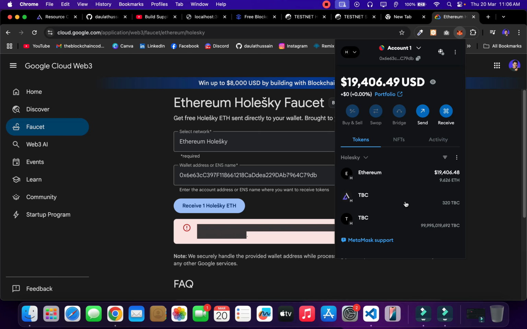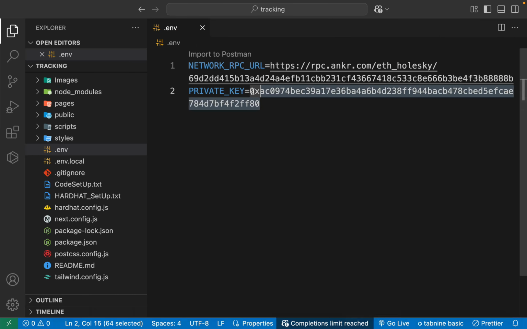By mistake, I showed one of my test account private keys, and I noticed that one of you guys withdrew all the funds which I had in that particular wallet. It was close to 5 ETH, test ETH. So make sure you don't share your private key. Come back to your code, and here you have to provide the private key. So let me paste it.